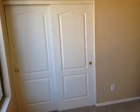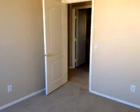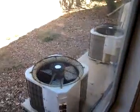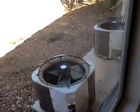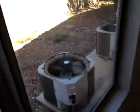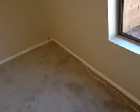So, bedroom 2 or 3, whatever you want to call it. Golly, that's loud. Wood floors in here. We've got to talk about the ACs here in a little bit. 2 really small ACs probably need to be replaced at some time. We can do that after the fact. We don't have to do it with 2 or 3K money. Decide on that later. There's a lot of wires running through here. Probably need to do some little bit of patchwork with that. I think they're running cables and all that kind of stuff throughout.